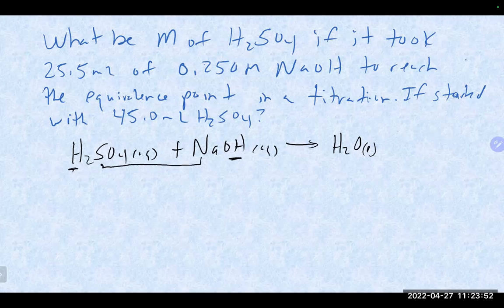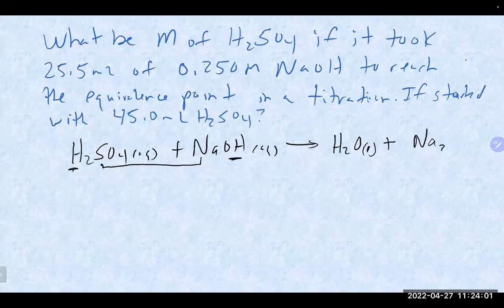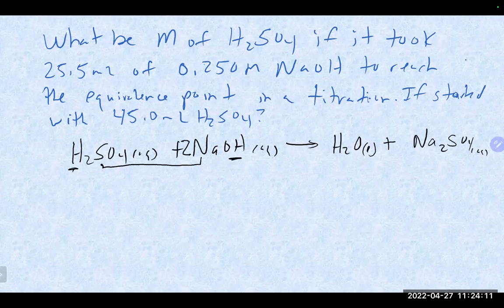We want to make sure we write it correctly. So sodium is +1 and sulfate there is actually -2. So it should be Na2SO4. Again, that would be the correct formula there. At that point, we need to balance it. So I believe we need to put a 2 there and perhaps a 2 there as well. And then we should be balanced at that point. Any questions on the equation?